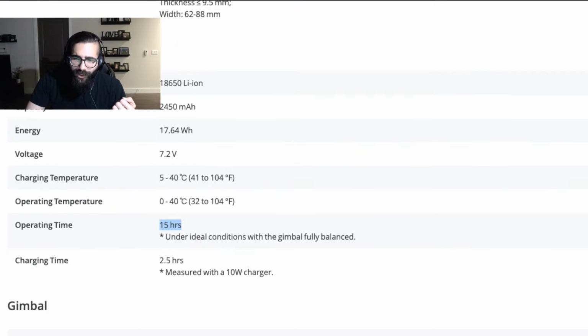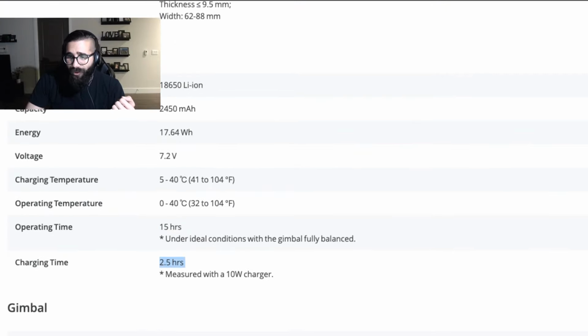And then, of course, your charging time, 2.5 hours. But this is on a 10 watt charger. And this is pretty much the iPad thicker brick. If you have an Android phone and it comes with an 18 watt charger, you might be able to get it charged a little bit faster, just to give you the heads up. But the small little brick that comes with, for example, the phone, that one's a 5 watt charger. So if you're using that, it might actually take longer. So just make sure that if you're in a situation when you want to maximize your time, that you're charging on a 10 watt, 18 watt or more, at the very least a 7.5 watt fast charger.